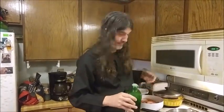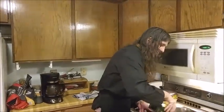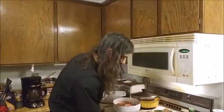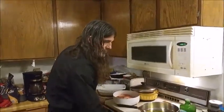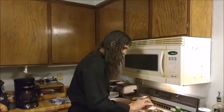Okay, so now we have our shrimp cleaned, prawns. And I'm going to put a little olive oil in the bottom of the pan. Turn on the heat. The first thing I want to do is get some red pepper flakes. By the way, this is a Nick Stellino recipe, so go check his website out. He's got a lot of great stuff there.